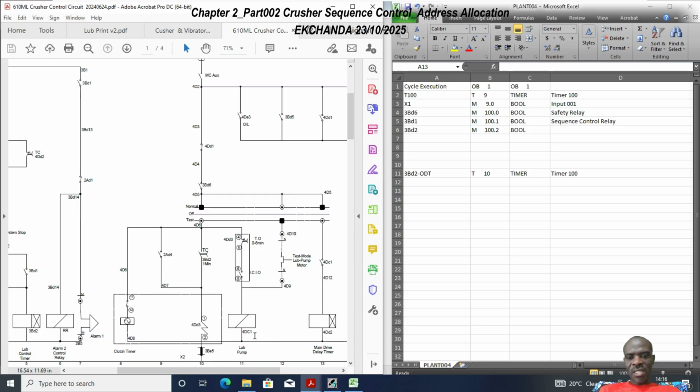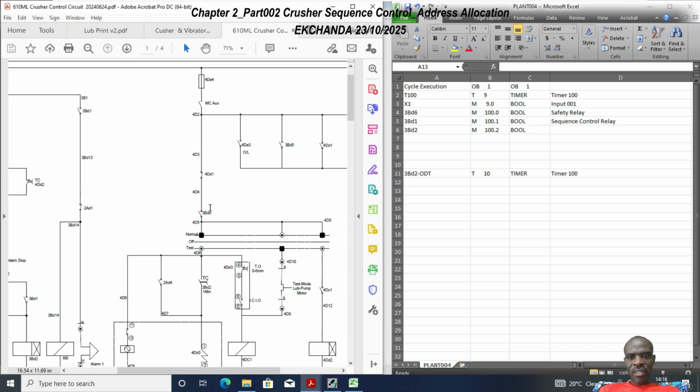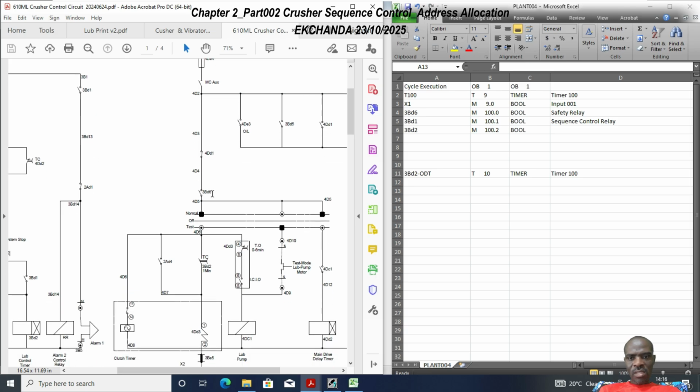It prevents 4DC1 from being energized the instant you have power at this position, like 4D6. Meaning if this auxiliary contact is closed, all these conditions are healthy, 3BD6 is also closed, and you are in the normal position, you're going to have power at this position.